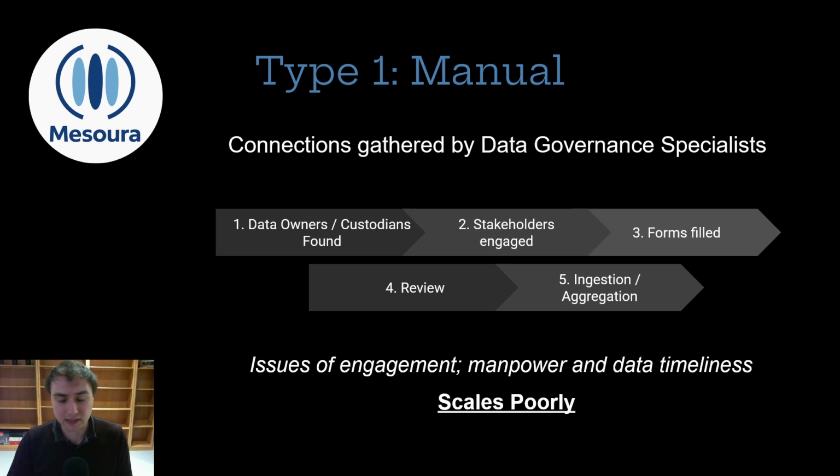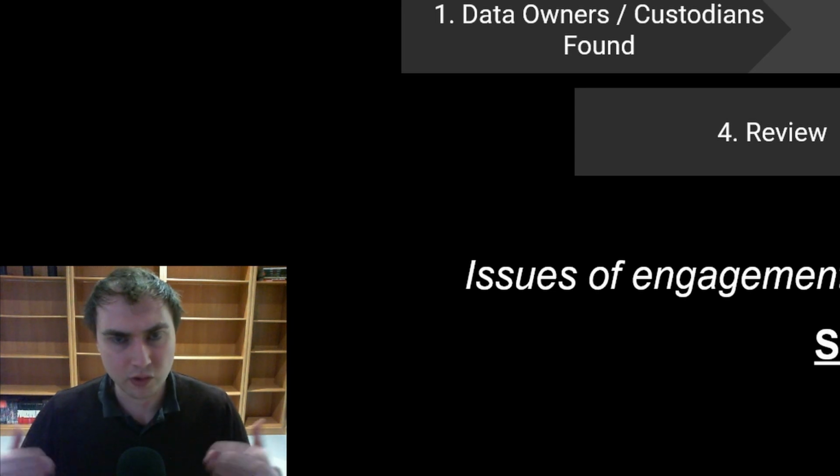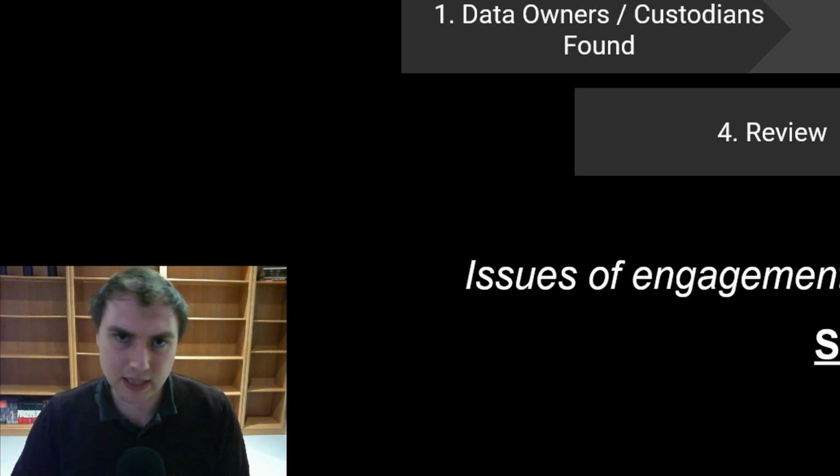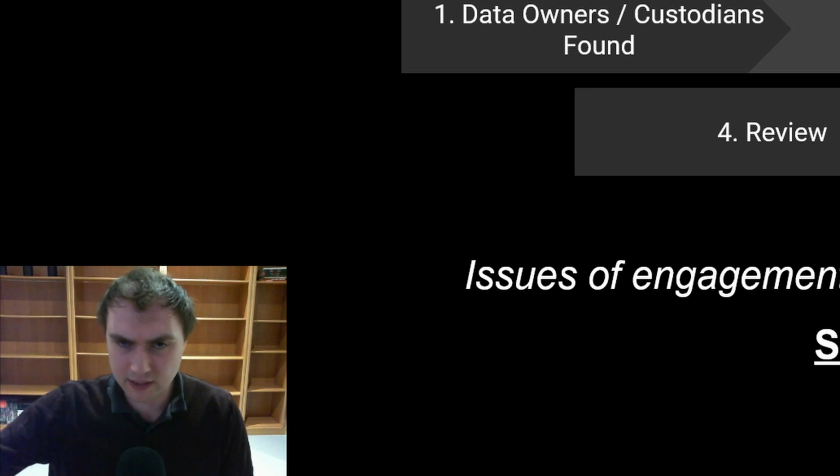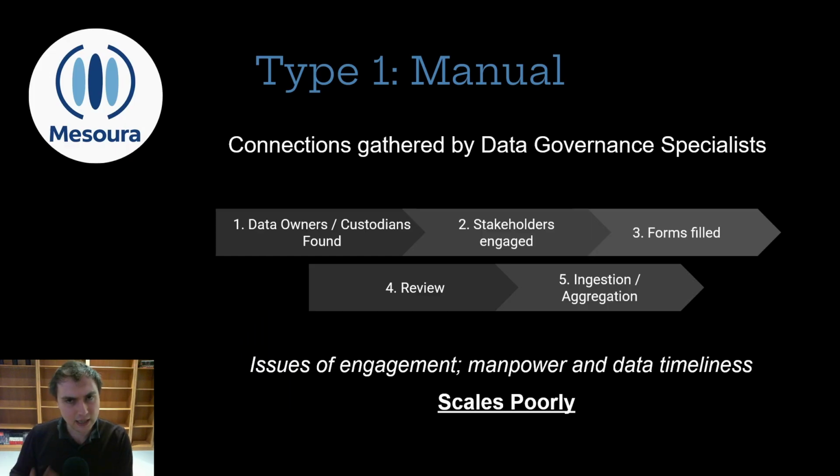So say you've done that, you've got a team of 10 people, you've gone out to multiple departments, you've managed to stitch together 5 of the critical databases within the area. So you've identified the databases, you've got all the information, you've filled out the forms, etc. The issue is, this is an ongoing process because all of that data will no doubt be changing. If not day to day, it will be changing month to month, and it will certainly be changing over the years as new databases pop up, new data marts pop up, all kinds of different visualization is used.